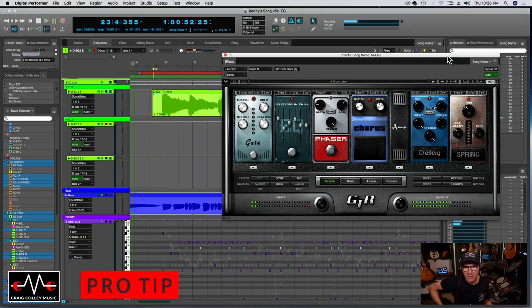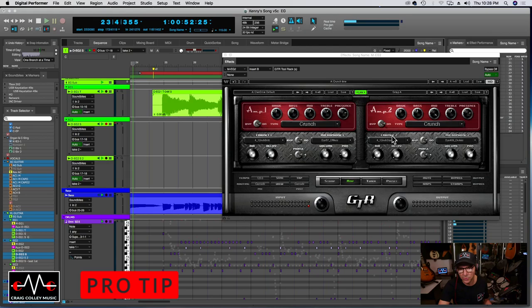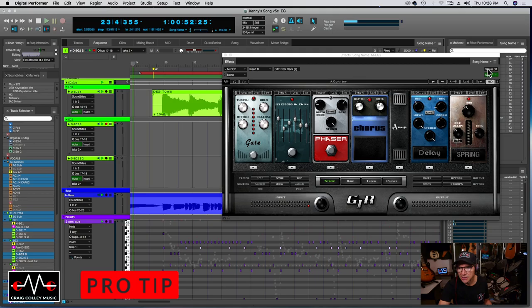This has a series of effects that you can go through, and then it goes through an amp simulator as well. It's on a crunchy setting. There are other videos on how this all works, but what I wanted to do is turn this off, and that is what actually gets laid down in the track: just the straight guitar without any effects on it. Then when I put this on, I can have that sound, and in post and mixing, I can change my guitar sound to anything I want.